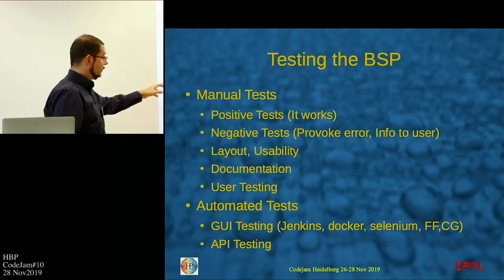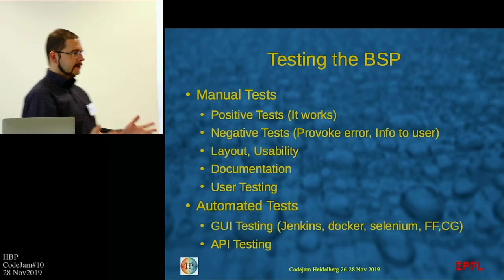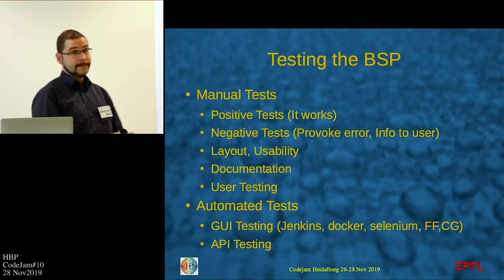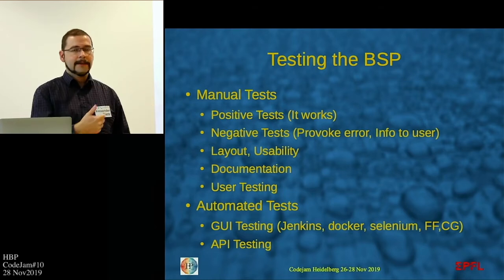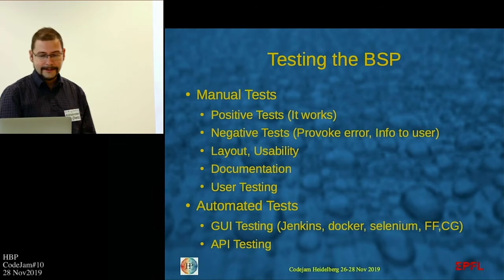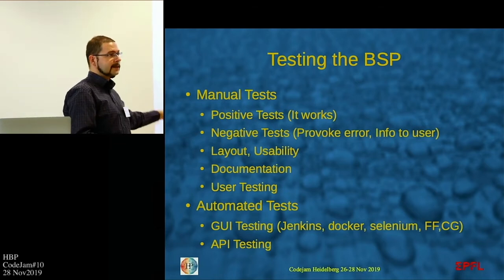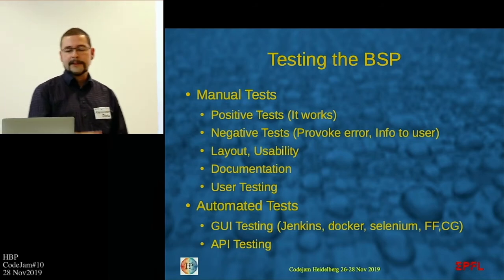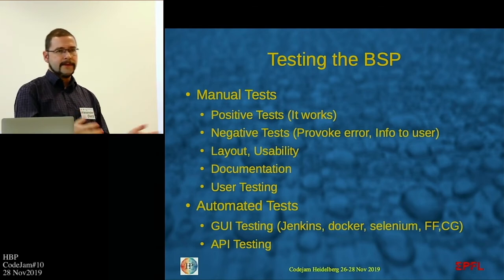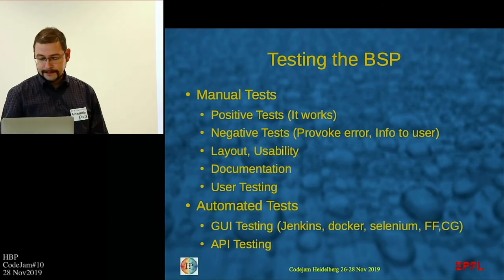And then I also try to do some user testing. So I ask other scientists who might use that tool to take a look. And the feedback I get from them is very useful in terms of understandability, usability, and things like that. I also do automated testing. So these are testing the graphical user interface, also using Jenkins, Docker, Selenium for Firefox and Google Chrome. And I do some API testing as well.